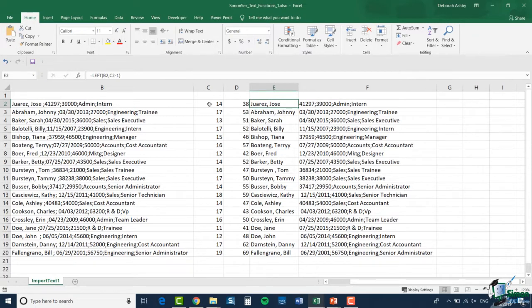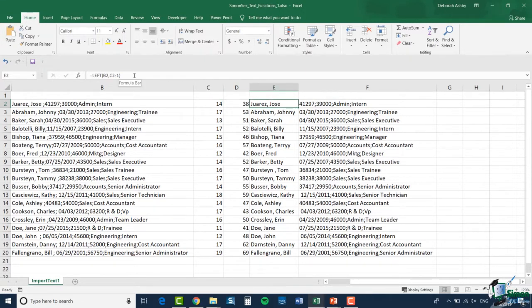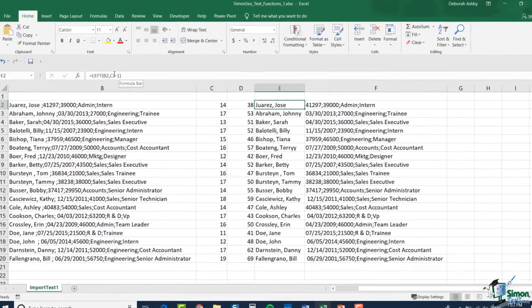Now, if I click on C2, I can see that it's actually itself a formula: FIND(";", B2). If I take that FIND and copy it to the clipboard, and now select E2, I can replace C2 with the function that I've just copied.